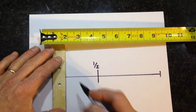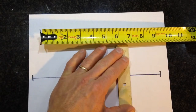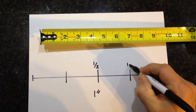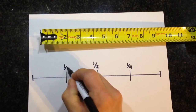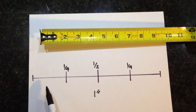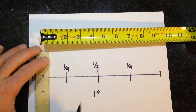It's right there. Next, I'm going to break it into quarters, and that is just breaking the half into basically a half again, and that will be designated by 1/4 and 1/4 here. And on the ruler, that one is shown right here. So I'll have 1/4 and 3/4. And you'll see that there are 4 different spaces now.